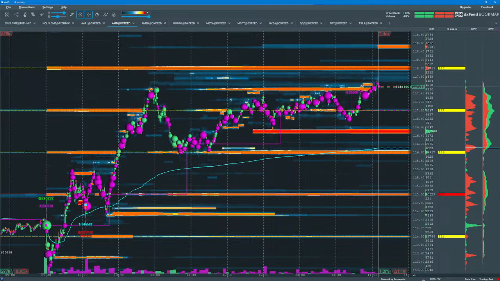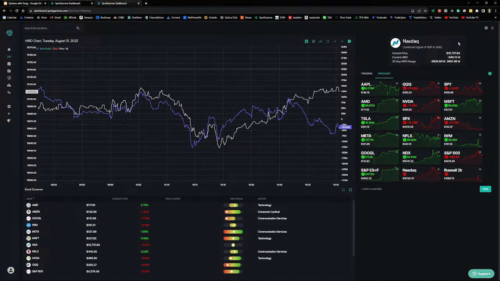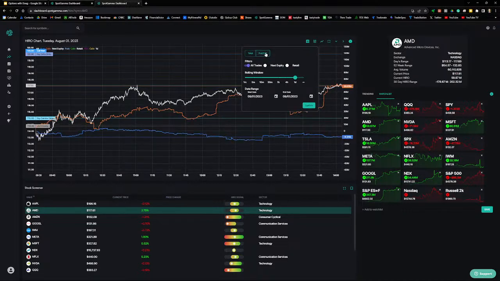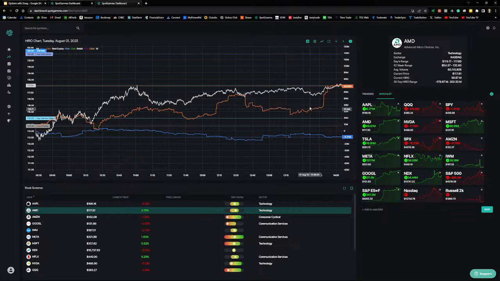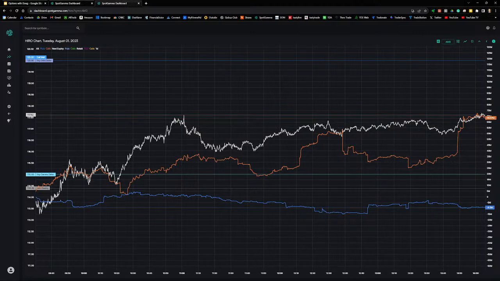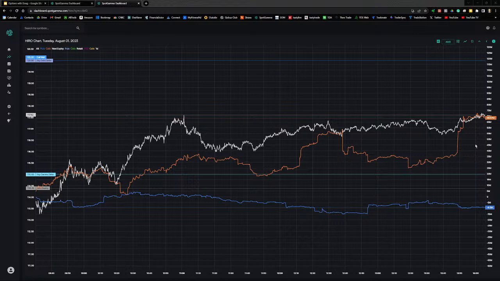AMD has been strong today. Let's take a look at HIRO and see what options traders are doing. Let's go to AMD. So what this is showing, it's a little bit choppy. We'll zoom in on this. So Obsess, this should help. This is showing, and Meta is a much better example today. We'll see in a minute. So what this chart is showing is overall net for the day, traders are buying calls. This number is positive. The orange line is rising.